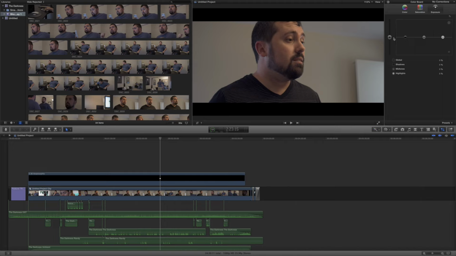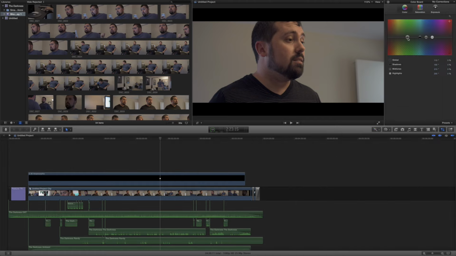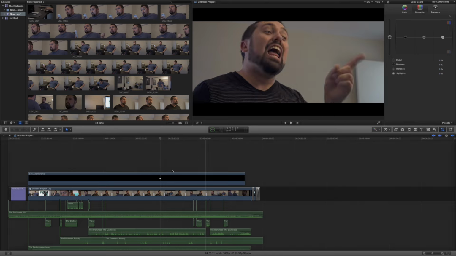I don't want to brighten everything or darken everything in exposures when I have control over it. Same thing with color. I don't touch it because I don't want to make everything a certain color. Majority of the time, certain projects might dictate. Saturation for this particular one, nothing really needs to be saturated or grayed out for shadows, midtones, or highlights. So I left that alone.